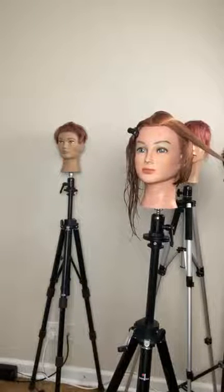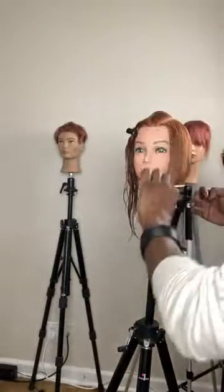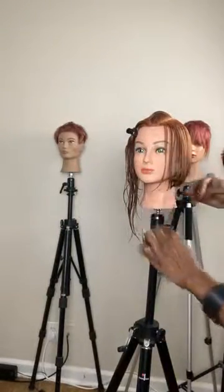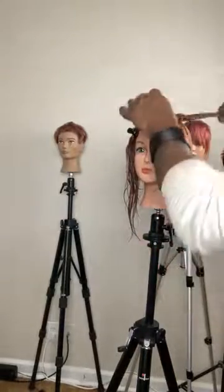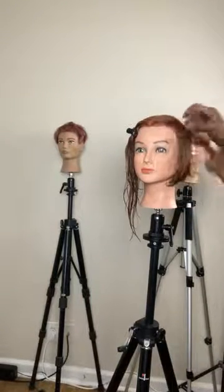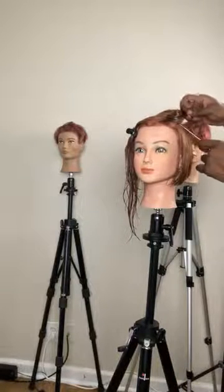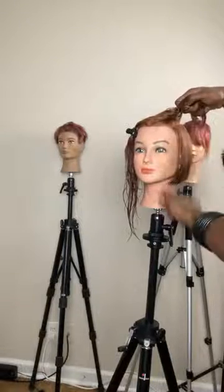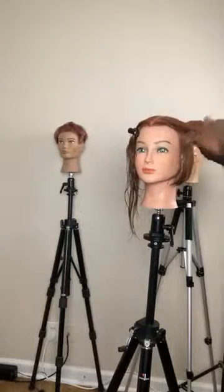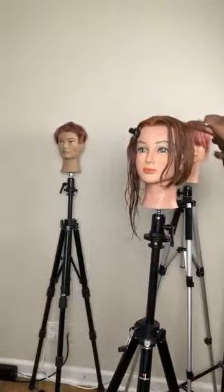So this year, you guys, I'm going to step up my game and do a little bit more education. And this is more, like I said, the chin bob. This is more your 90s. 2023 is going to be a conjunction of the 90s and the 70s. That's what's predicted from the runways, the designers, fashion and hair marries. If you guys don't know, I always say hair is fabric and style is fashion, and that is so true.